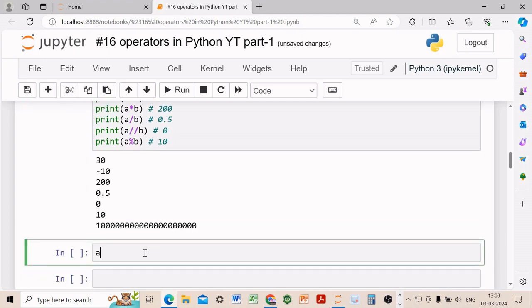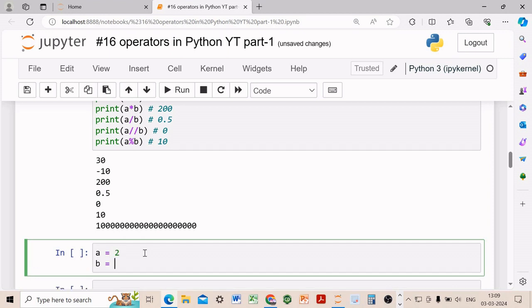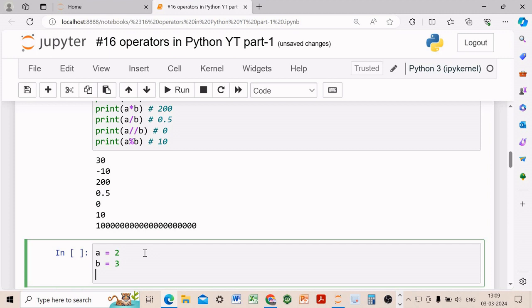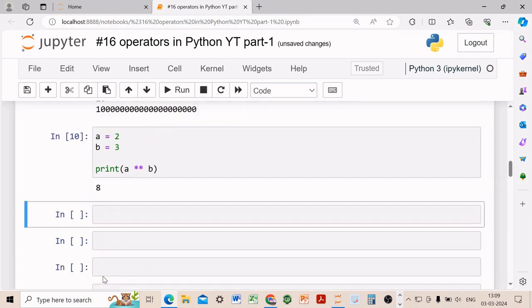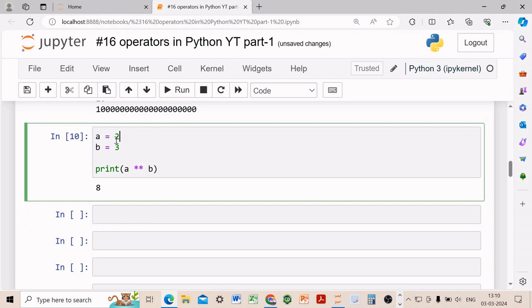Now we'll see the exponent. Suppose I'm passing a equal to 2 and b equal to 3. It will return 2 raised to the power of 3, so we can say we get the cube of 2.